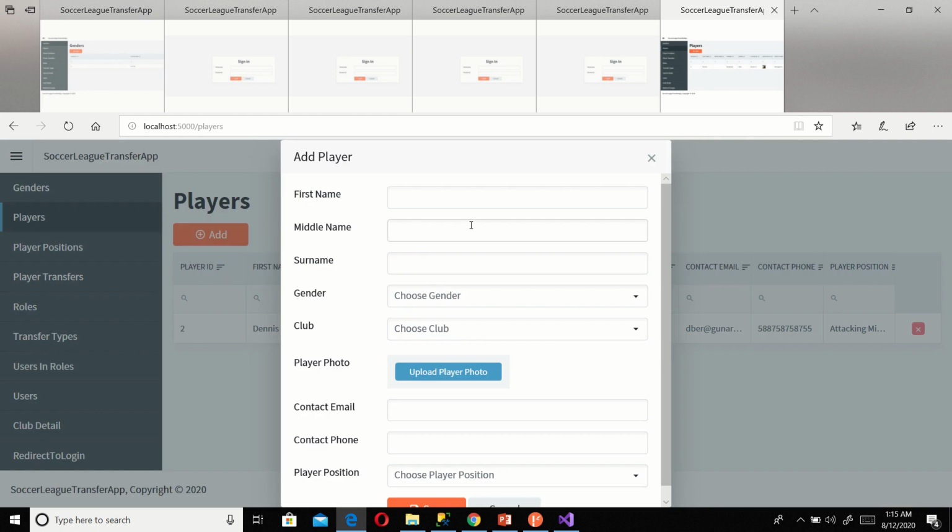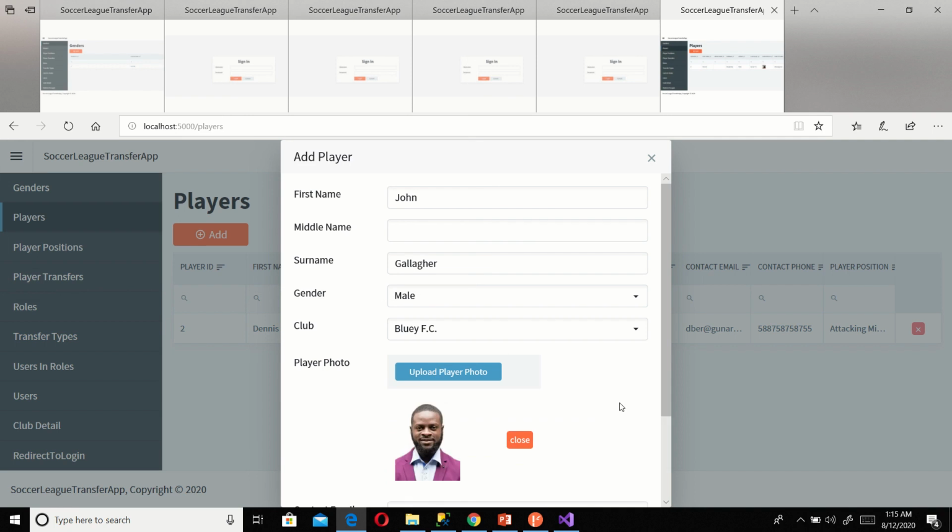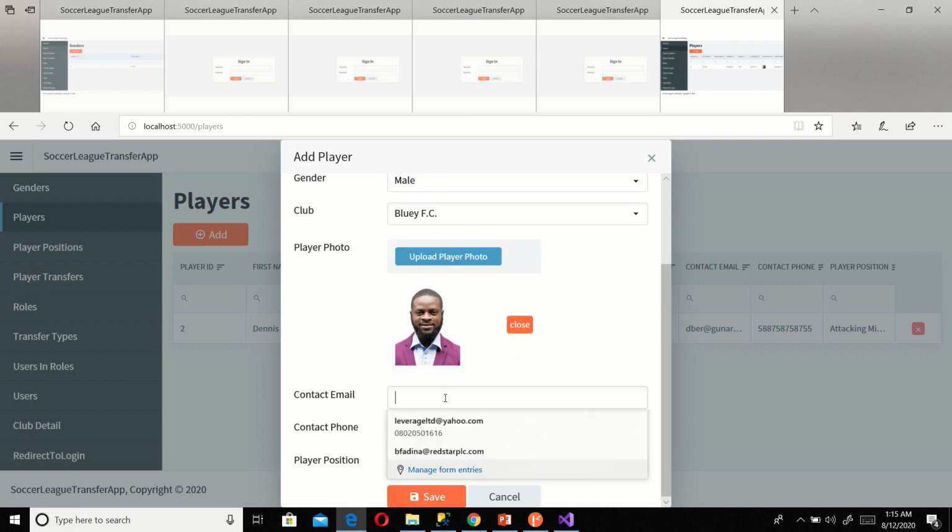Let me click add. Let me create another player called John Gallagher, gender male, club Blue FC, player photo, J Gala at blue.com.